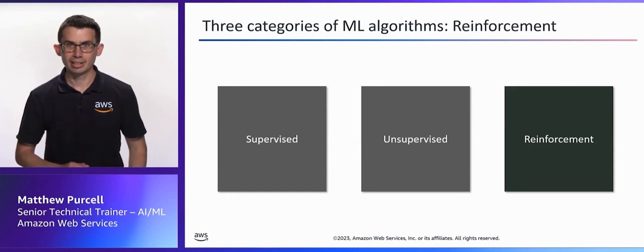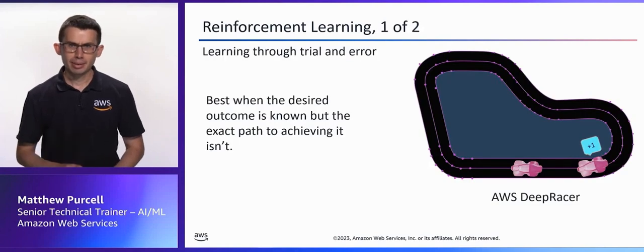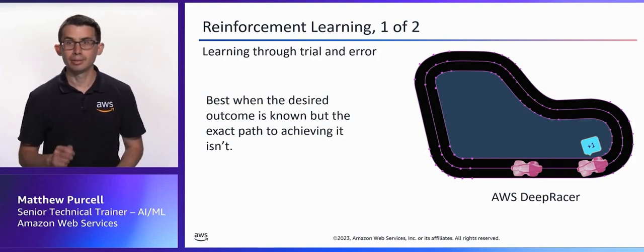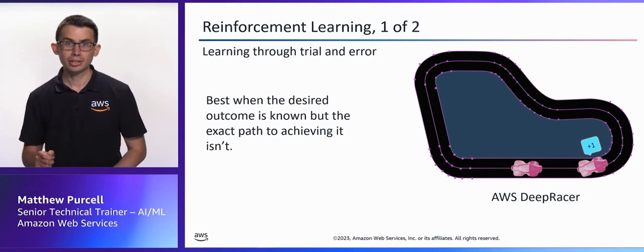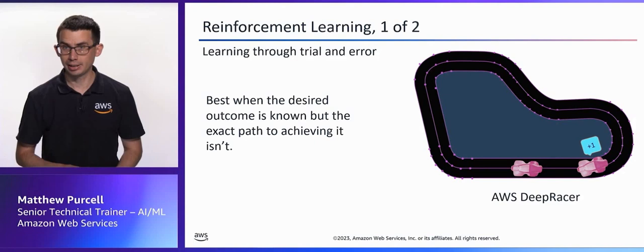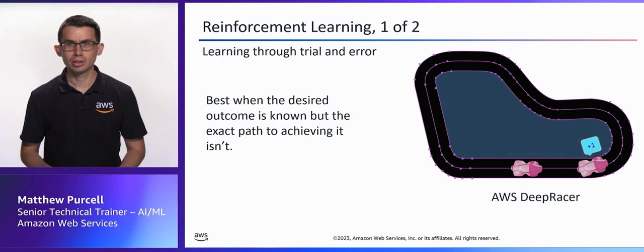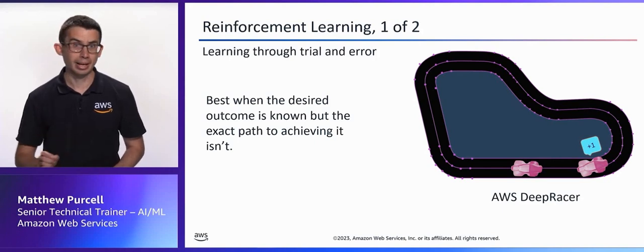So that's unsupervised learning. Let's now talk about reinforcement learning. Take the example of AWS Deep Racer, as shown on the slide. In the AWS Deep Racer simulator, the agent is the virtual car, the environment is a virtual racetrack, the actions are throttle and steering inputs to the car, and the goal is completing the racetrack as quickly as possible without deviating from the track. The car needs to learn the desired driving behaviour to reach our goal of completing the track. To learn this, we'll use rewards to incentivise our model to learn the desired driving behaviour.